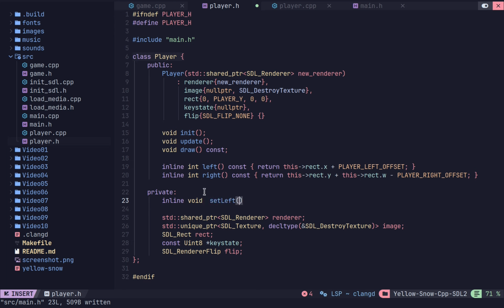Set left and so this rect X is going to equal, if I need to set my snowman to the leftmost place on the screen he's allowed to be, or the rightmost place he's allowed to be. The leftmost place would actually be 0. Setting X to 0 would make the whole image start at 0 on the left. But I actually want to subtract away the offset as well to move him off the screen until his head is touching. So I'm going to set this to negative player left offset.